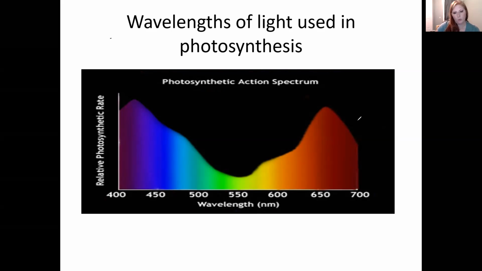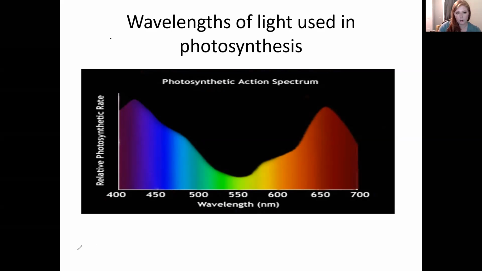Similar on the red and orange, very high. It means, again, plants are absorbing a lot of this. What they're not absorbing much of, did I say resorbing? My goodness, I'm having issues. They're not absorbing much of is our kind of green and yellow, okay? So what does this mean?